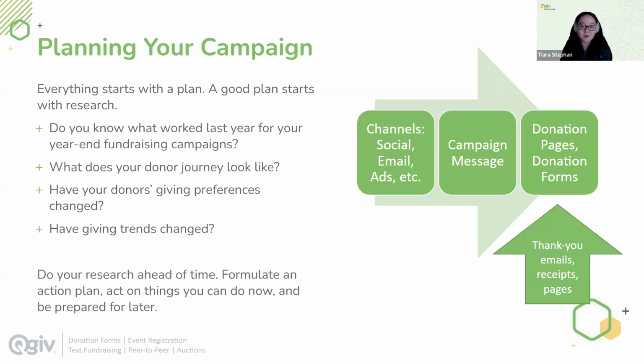Here are some great research questions to start with. Again, do you know what worked last year for your campaigns? Do you know your organization's specific donor journey and how donors go from potential donors to actual donors? Have your donors' preferences changed? For example, are you seeing an uptick in online donations compared to cash and check donations? And are there new giving trends that have developed over the last year, and maybe specific changes for other organizations that are dedicated to similar missions like yours?